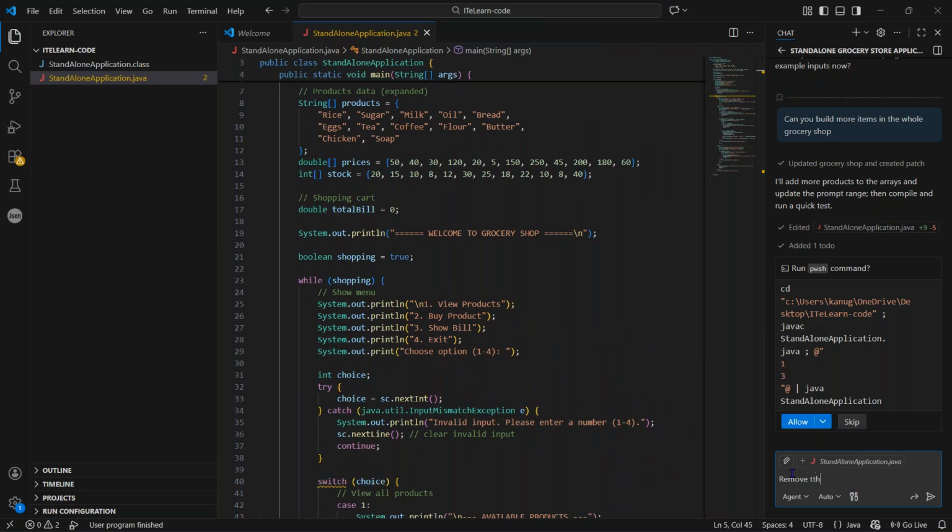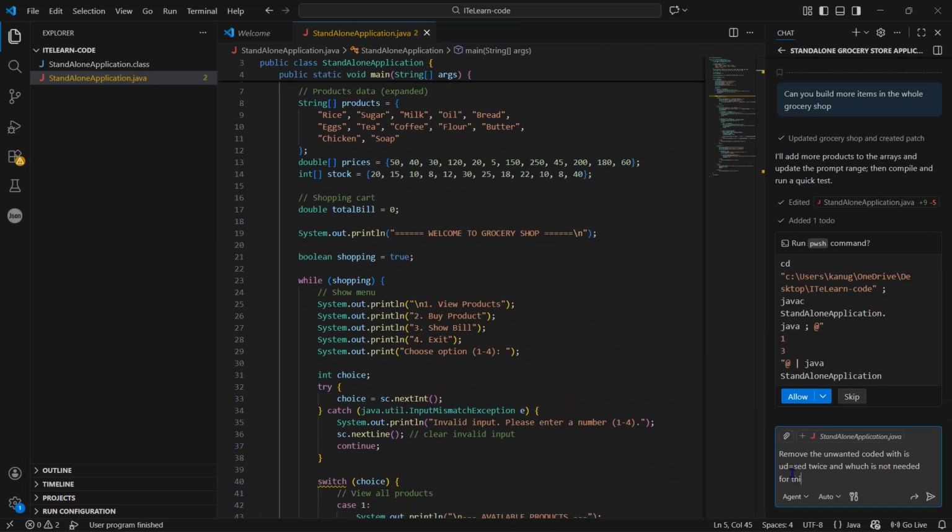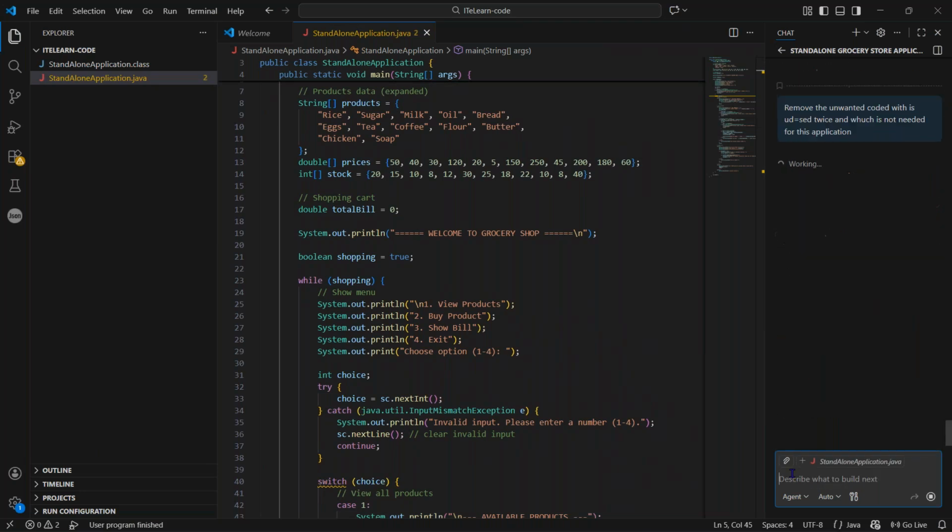I mean, remove the unwanted code which is used twice and which is not needed for this application. Let's see, will it remove?